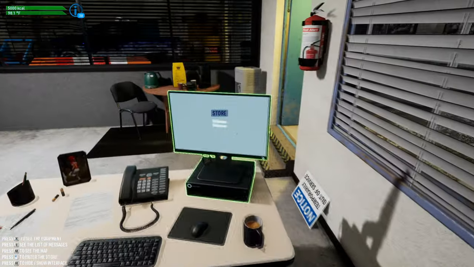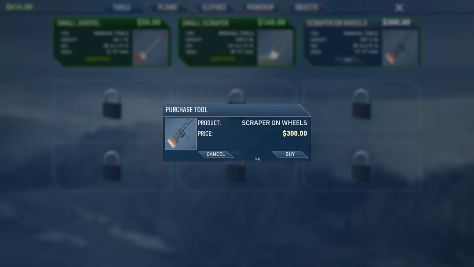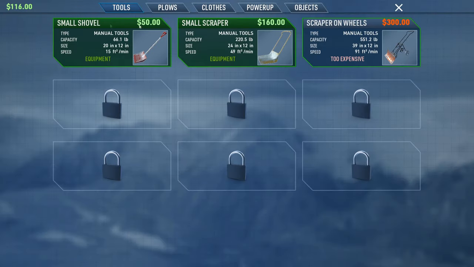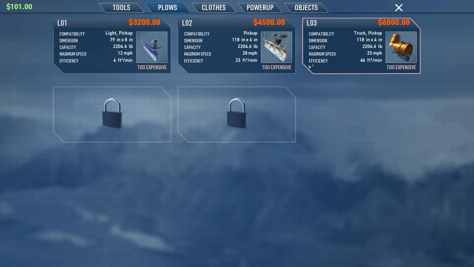It said that we were gonna get... This unlocked $300. Good lord. I'm gonna do it. That's why I haven't been trying to buy too much syrup. As far as clothes, yeah, I can get some better clothes, but they're all too expensive. So I'm not gonna worry about it.